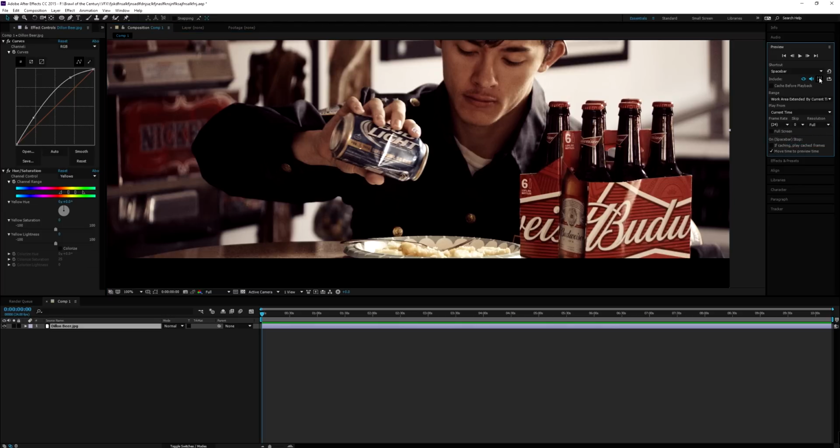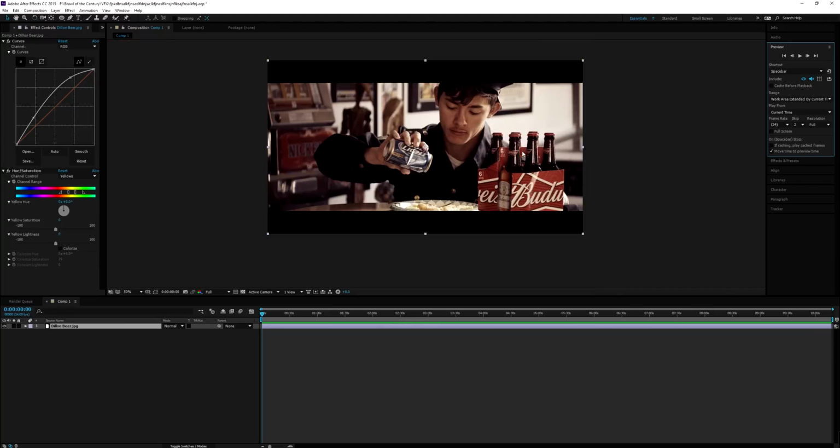There's also a lot of other things that you can mess with in here, like if you want to see your mask, or if you want to play it back and skip a frame or skip 2 frames, or maybe even play it back at a different frame rate if you're doing slow motion, for example. Now I'm just going to show you guys one more thing before I actually get into an example that you guys can actually follow along with.